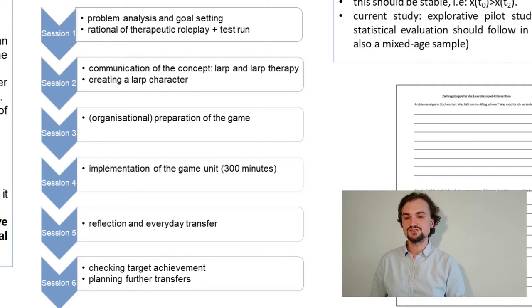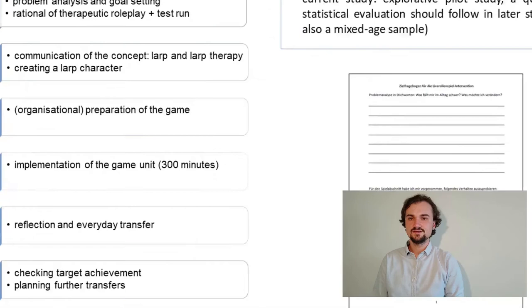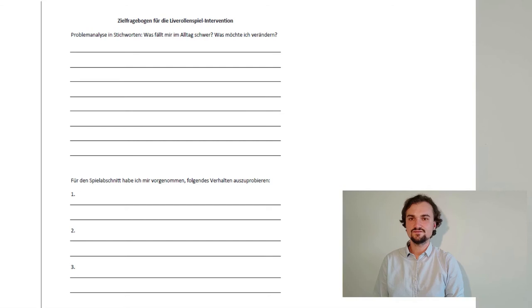The therapist who also moderates the preparatory sessions is the main contact person. So he or she is all the time together with the participants. At the end of the training a session takes place in the group again together with all participants, the therapist and the NPCs to give feedback to each individual. Here you can see such a sheet that we are using at the beginning for the problem analysis with a patient or participant and the target behavior which is written down here. But after all this is classic CBT so you can find similar sheets in other programs.